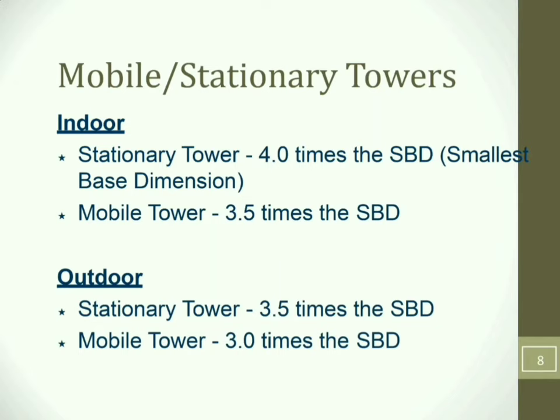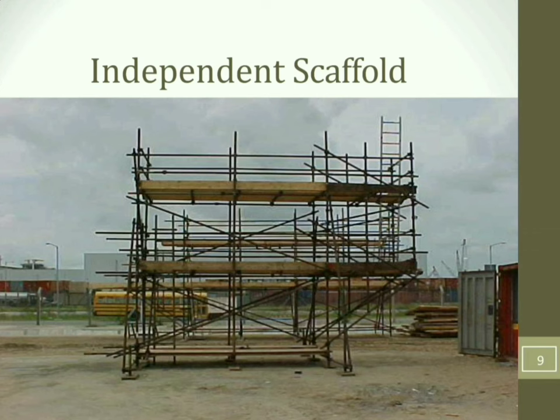And the next one, independent scaffold. The scaffold is erected independent from the building, but it is tied to it at suitable intervals. The inner row should be set as close as practicable to the building. A face plate is provided for each row of standards. For independent scaffolding, the structure does not rely on the building for support, but it is tied for security purposes. For dependent scaffolding, the structure is fully dependent on the building for its support.